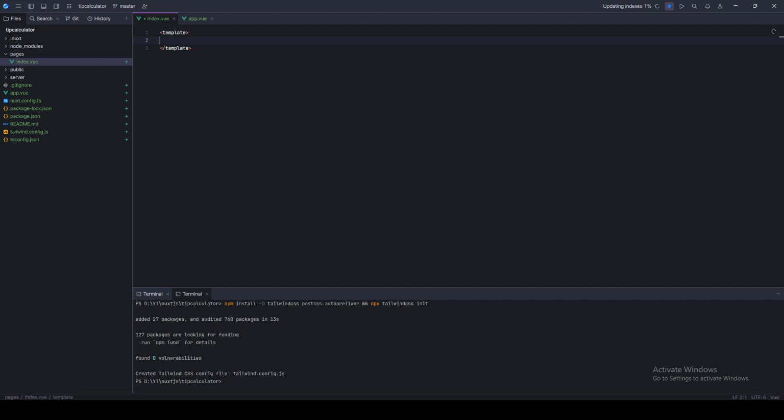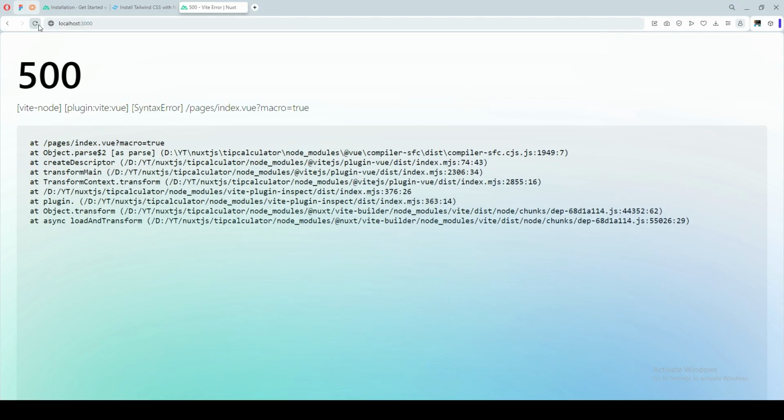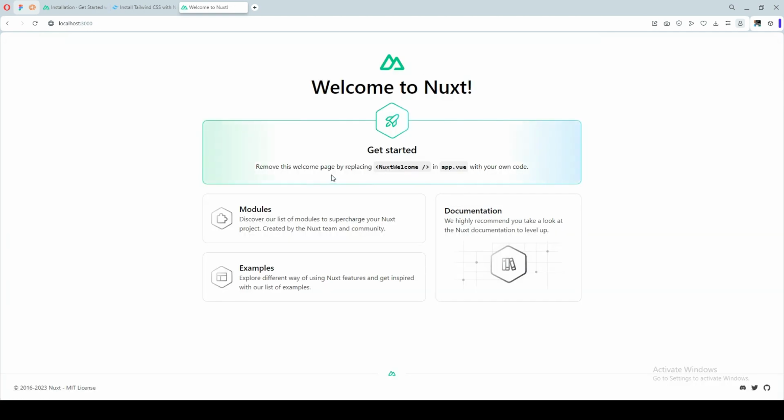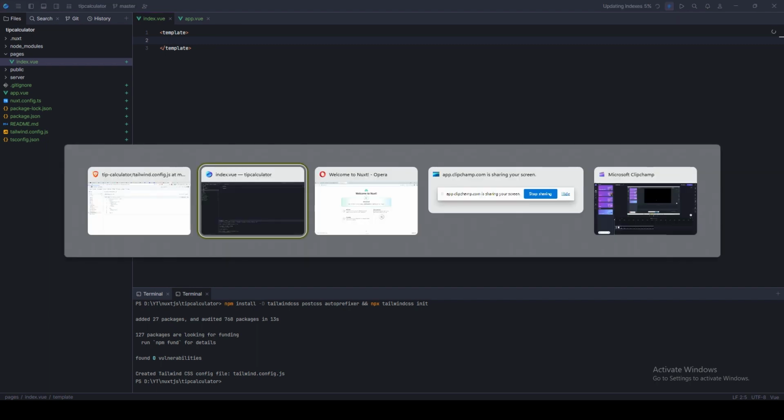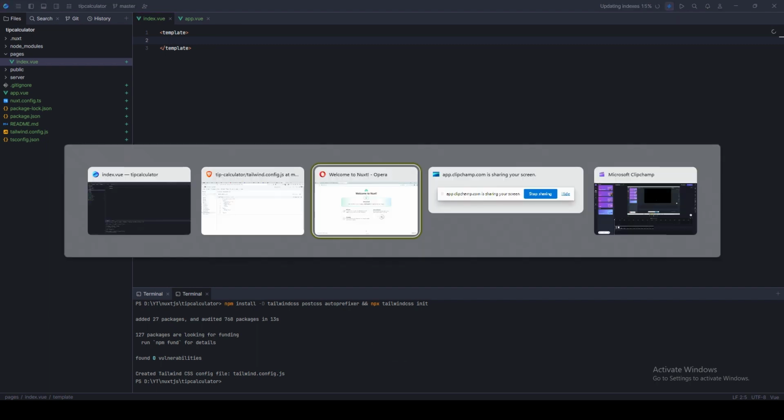Templates like that. Then we can refresh. But then we will be using our NuxtPage. So next is with our Tailwind installation.